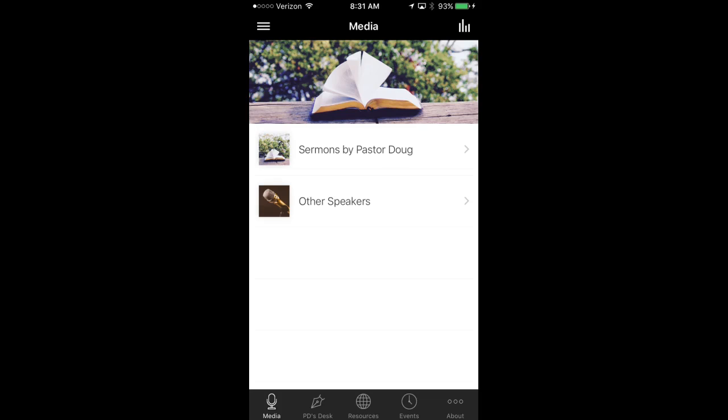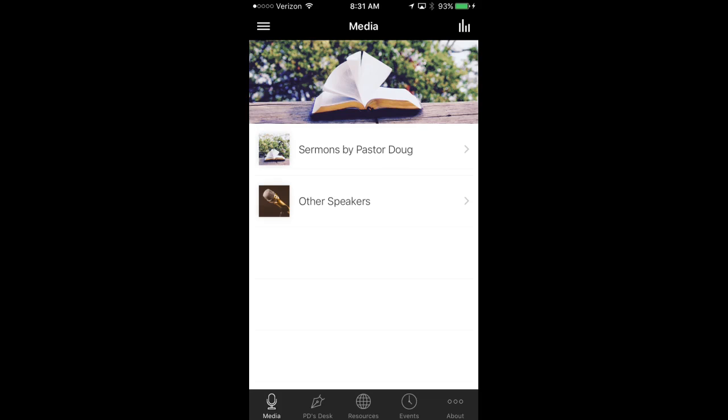As I alluded to in the install video, it is our desire to use the notification system within the app as a way to get timely information out to the congregation about events and other things that are going on in the church. So, it is our recommendation that you allow notifications when you install the app. But then you're going to want to go in and configure your notifications so you're getting notifications on the things that most interest you, the ministries and the activities that are going on.